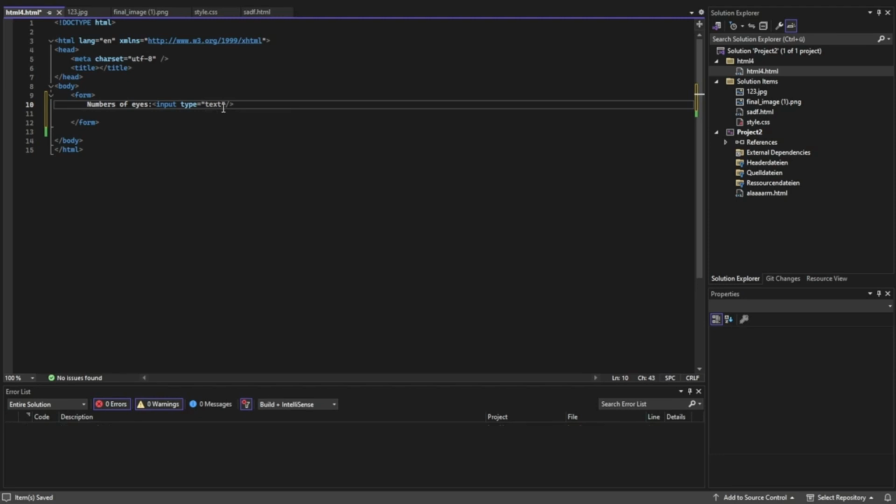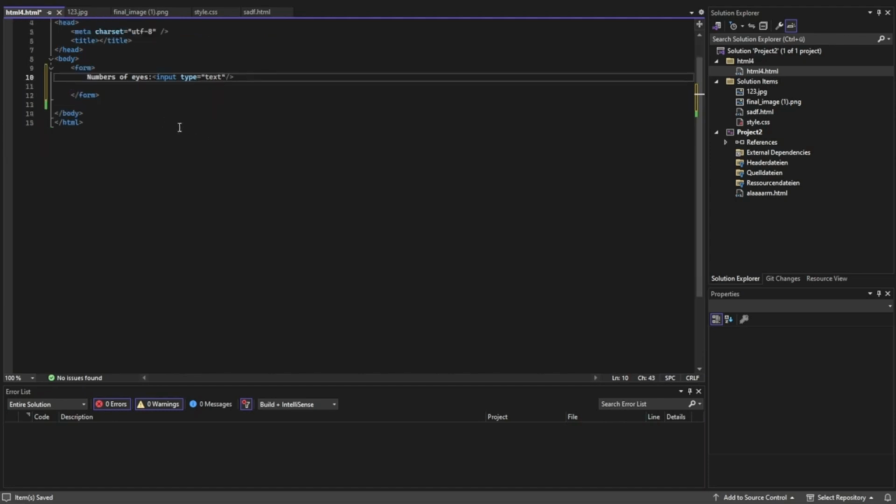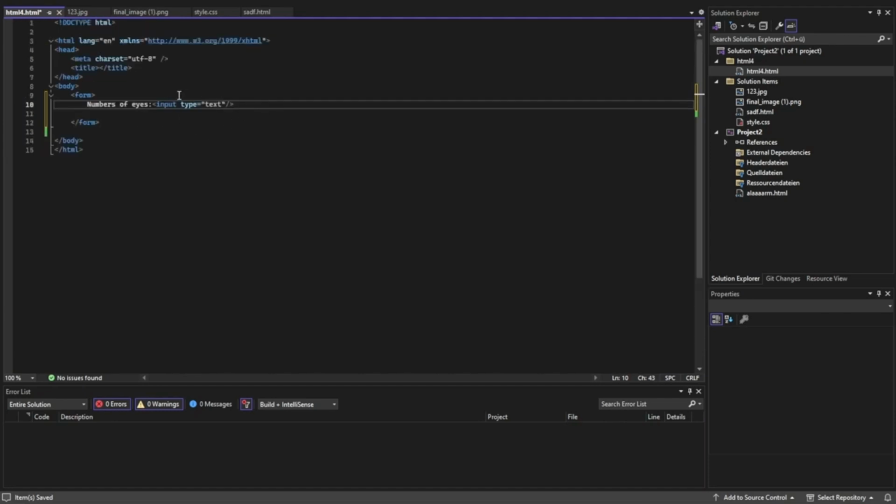Because with type we get access to a whole catalog or library of different types of widgets, forms, however you want to call it, like text fields, check buttons, different kinds of check buttons, different kinds of text fields, email fields. A lot of things are possible.